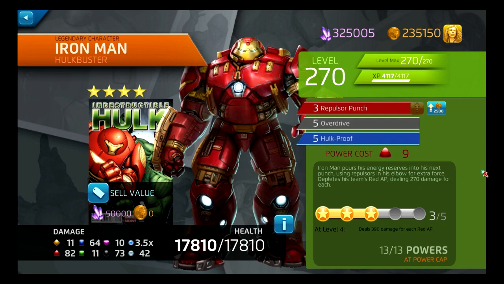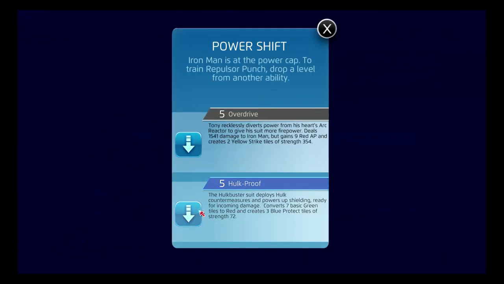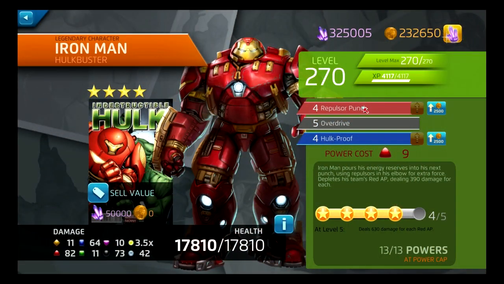At 3 covers, Iron Man pours his energy reserves into his next punch, using repulsors in his elbow for extra force, depletes his team's red AP, dealing 270 damage for each. So at 3 covers, he's doing at the minimum of 9 AP to use the power, 2430 damage. If you add another cover to red, he's doing 390 damage per AP, which again, if you were to use the minimum of 9 AP, that'd be 3510, which is 1080 more than at 3 covers.